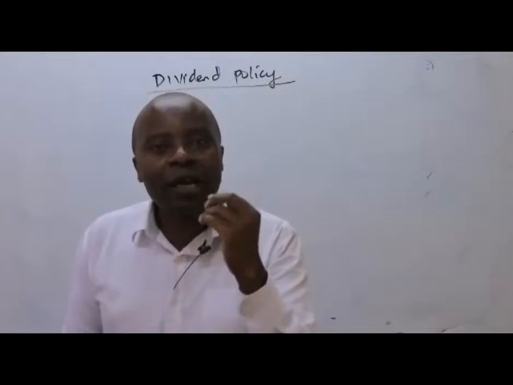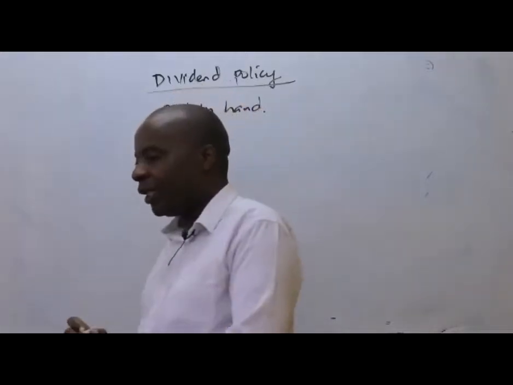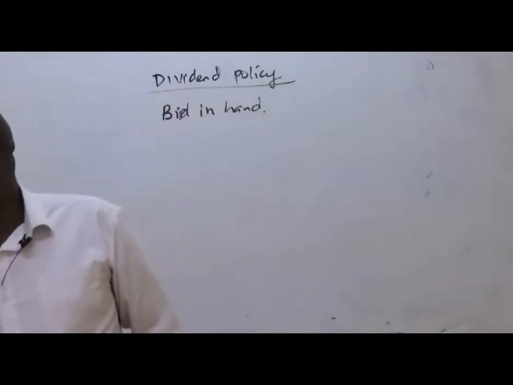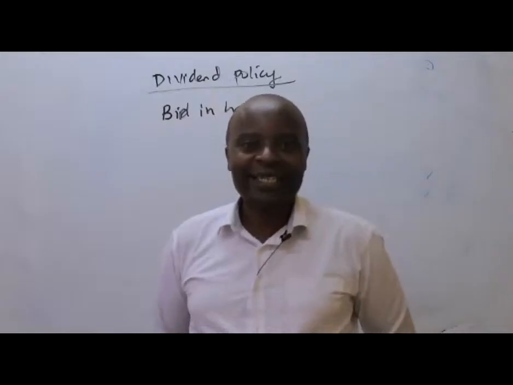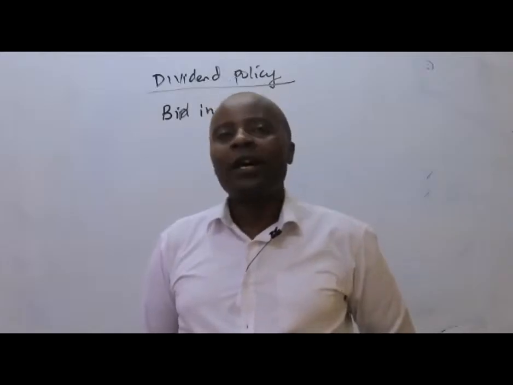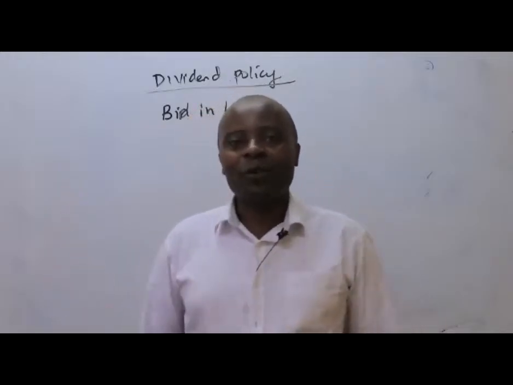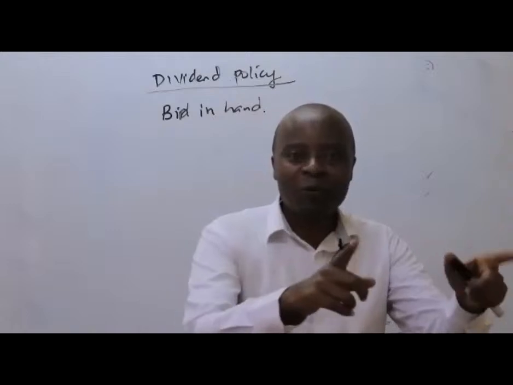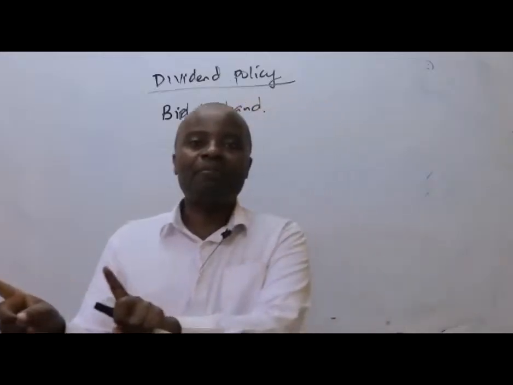We have those shareholders who believe in a bird in hand, that a bird in hand is worth two in the bush. Those shareholders will come and tell you, hey, my friend, we don't want to hear that the future has goodies for us. We don't want to hear that in the future we are going to make capital gains, or that in the future we're going to have several branches. No, because of our poverty levels, because we want these dividends to pay our school fees for our kids, pay us what we are able to see today. The capital gains, we can't see them.